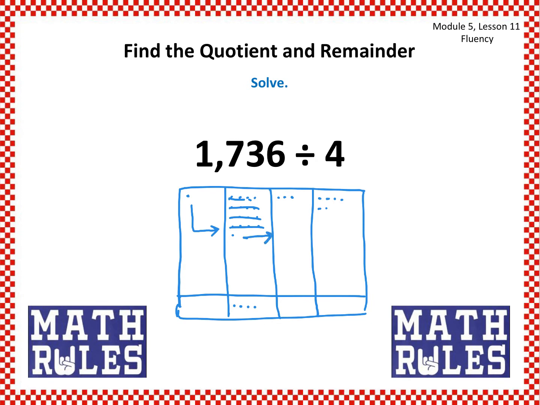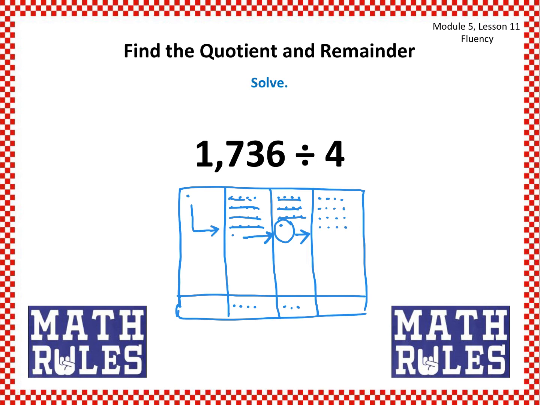So I've got 100 left over, so I'm going to move that as 10 tens. So again, 1, 2, 3, 4, 5, 6, 7, 8, 9, 10. This time I have 1 group of 4, 2 groups of 4, and 3 groups of 4. But I still have 1 left over. So I've got to take that 1, that 110, and I'm going to put it in as 10 ones. So I already have 6 ones. So 1, 2, 3, 4, 5, 6, 7, 8, 9, 10.